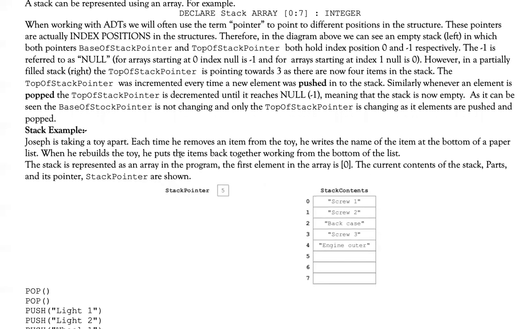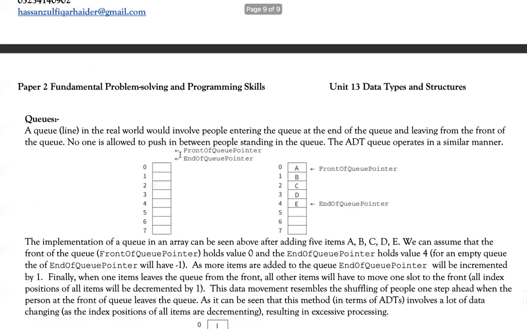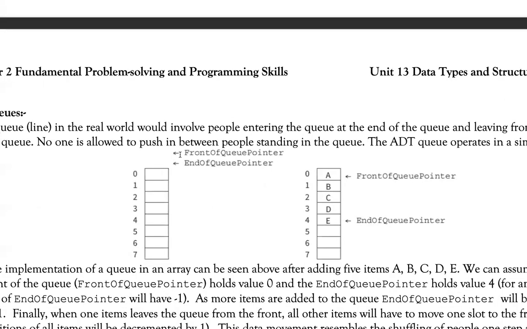Now, similarly, if you look at this queue, a queue is basically a line. A line basically means first come, first served, in simple terms. So a queue operates on the principle of first in, first out. The element at the start of the line is the element that leaves the line first. Right now, since my queue is empty, both my front and end are pointing towards nothing. As soon as I start adding elements, my front of queue pointer will begin here and my end of queue pointer will start increasing.